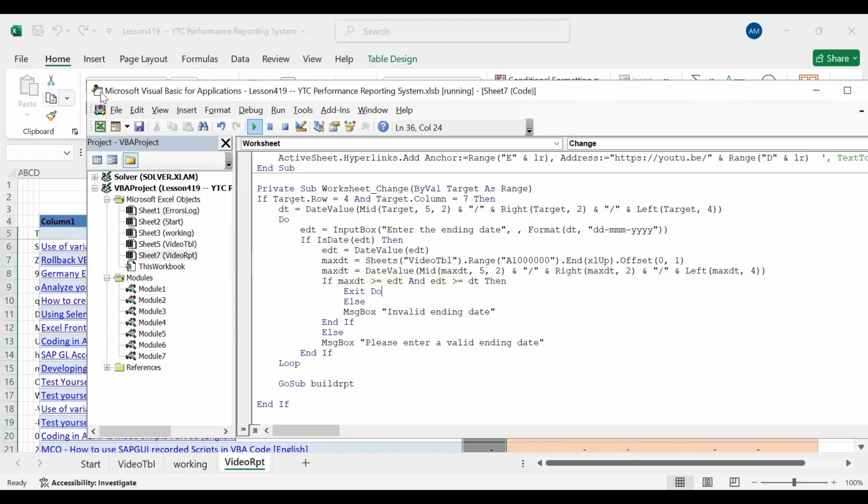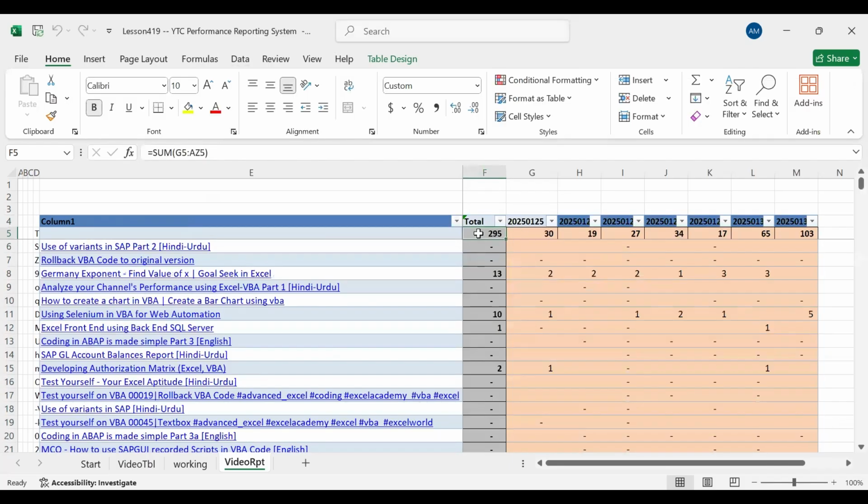So this has generated the report, and the required number of columns have been generated, and the totals are matching. The first row is the total row, 295, you see, 295, and this is the simple sum of this that agrees with that. Okay, and also your dates are in accordance with your choices which you entered, 25th of January to 31st of January. So all these columns are set. The columns are flexible, and there will be as many columns as would be required in line with the desired period for which the user is making the report.